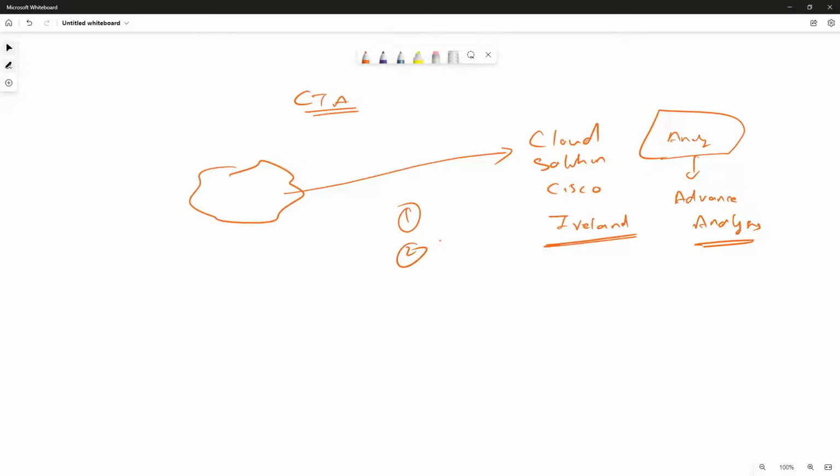But for example, if you have subscribed to the CTA solution and forwarded all the traffic to the CTA cloud, and over there they have recently detected a virus, and you send traffic with the same behavior, they will reply to the Stealthwatch saying that we have already detected that one, so you have to implement this. This is the signature. Just store it in your database, and once it has been detected, it will email you saying that this is a high priority because we have detected the virus. So that's the CTA solution.